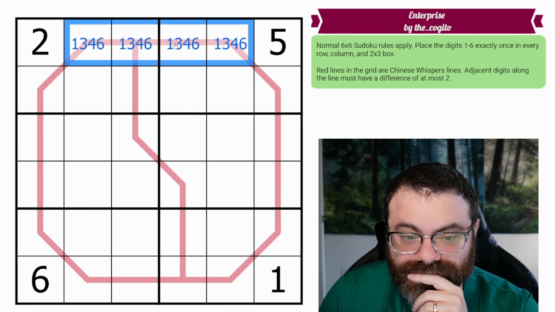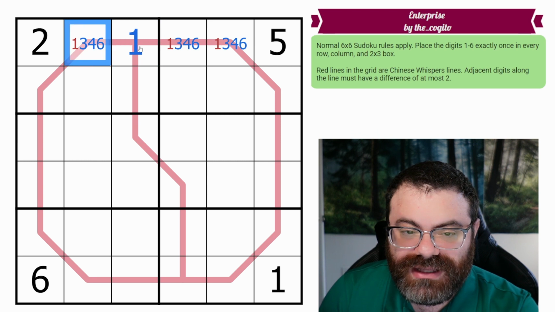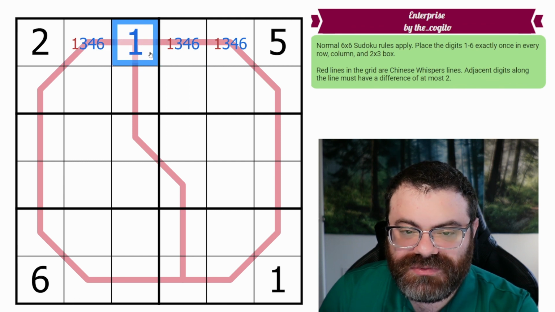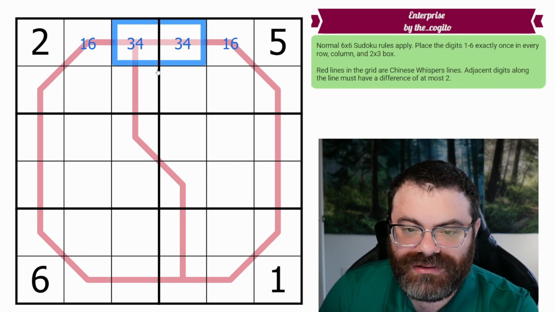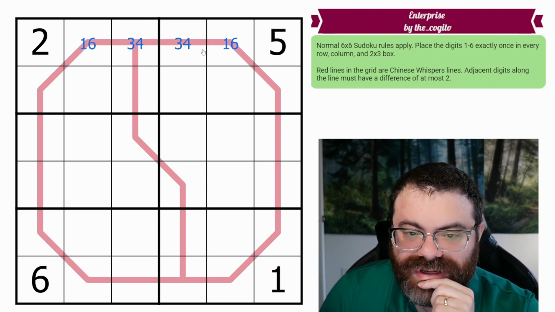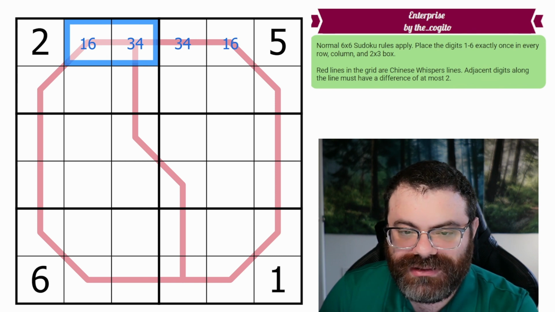And so the question becomes, where can we put it, right? If I put a 1 here, then I'm going to have to put next to that 1, I could put a 3 on one side, but on the other side I have to put a 4 or 6, which breaks the rules. So I think that means that we're going to end up with a 1-6 pair on these ends and a 3-4 pair on these ends. Now we don't know which is which, but I think coloring them might help. And I'm going to low-high color them.